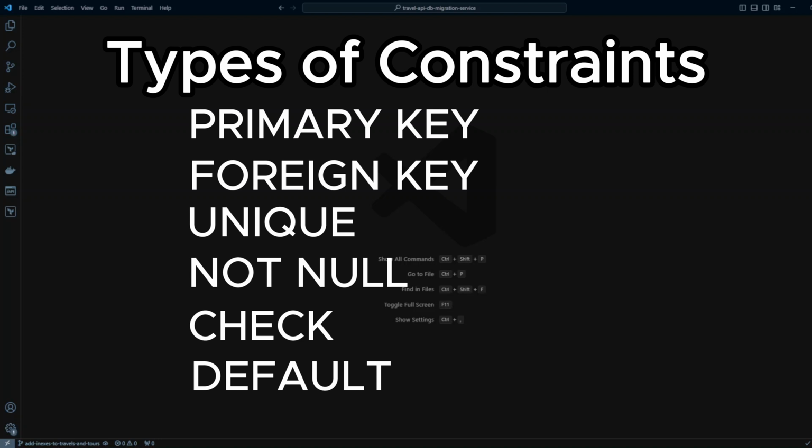The reason we're interested in constraints is that primary key and unique constraint have an implicit index when created, so we don't have to create an index for them. Foreign key constraint, however, is not implicitly indexed, but it is a good idea to create an index for it because it will be used in joins.